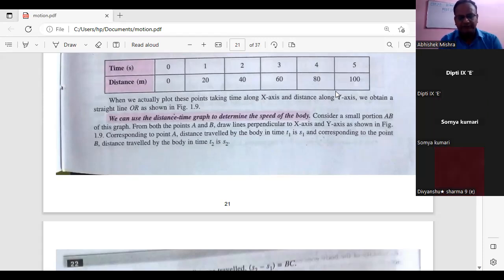Divyanshu, what type of distance time graph do we get when the body is in uniform motion? Sir, the speed will increase. Uniform motion, I am saying. What will be the nature of the graph? Sir, the body is continuously moving in the same motion. Same motion, then it will be a straight line from the origin. Okay.